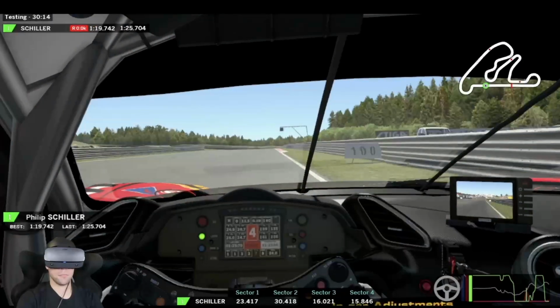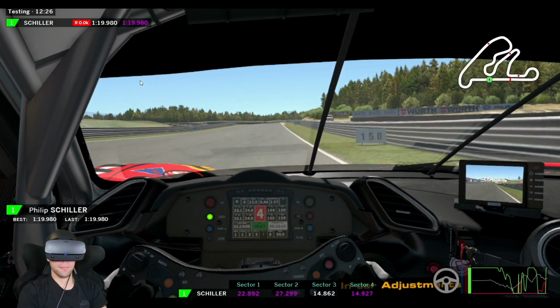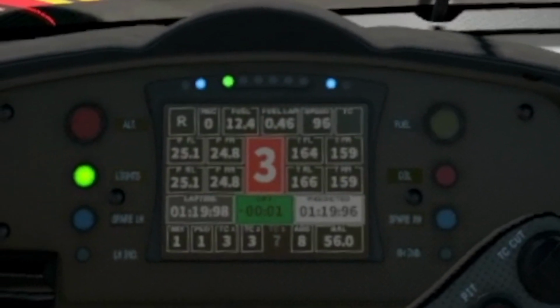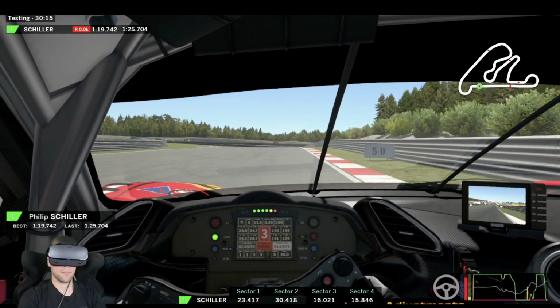We're going to be braking hard just after the 100 board in front of us. But I noticed that every time I saw the blue ABS lights flashing on my dashboard, I had less grip through the first apex. So this lap, I really focused on braking hard, but not hard enough to activate the ABS on the initial application. So it's a hard brake, but only to about 90% brake pressure.